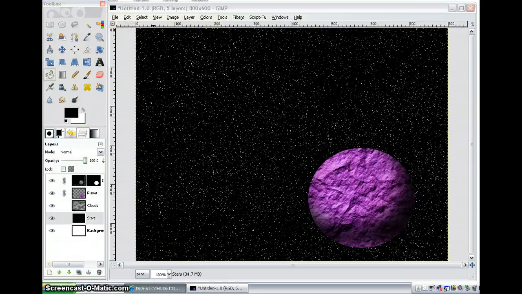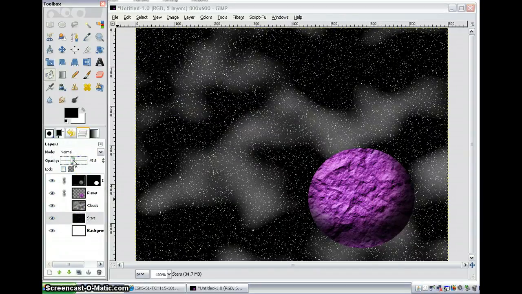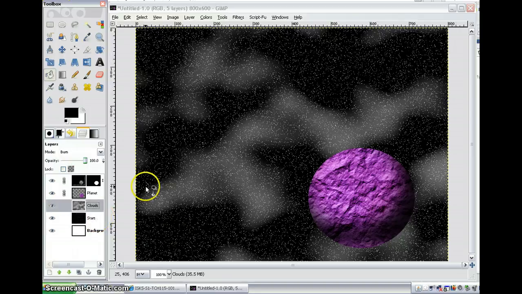Now I noticed in the angel directions that's what it told you to do and should show them, but it didn't show them up in mine. So I'm going to click on the star layer, and I'm just going to run the opacity down a little bit and try to bring in those clouds to the point where I like them. So hit that to where you like it, and then leave that opacity down on the star layer.